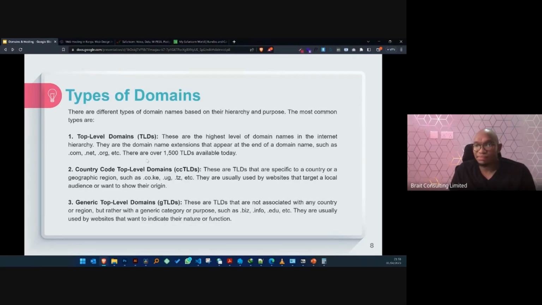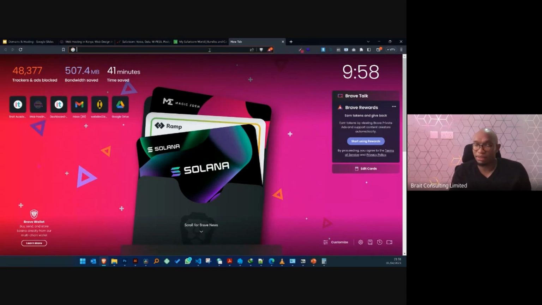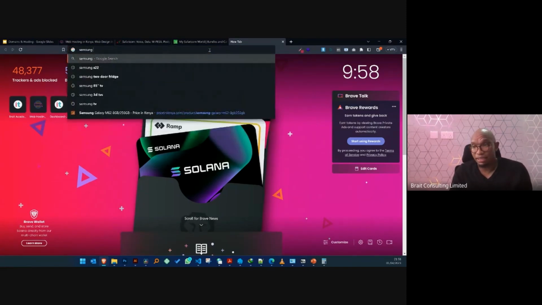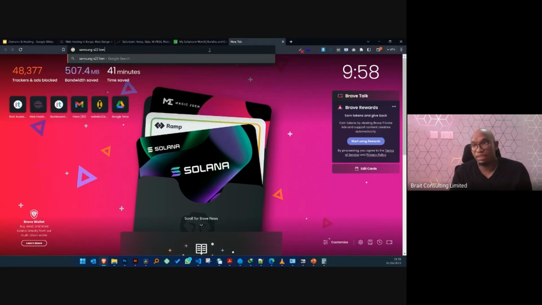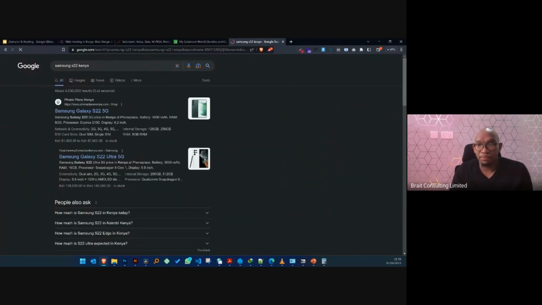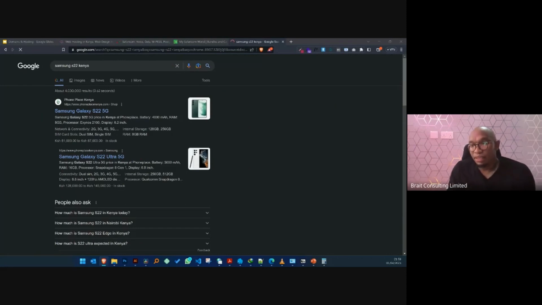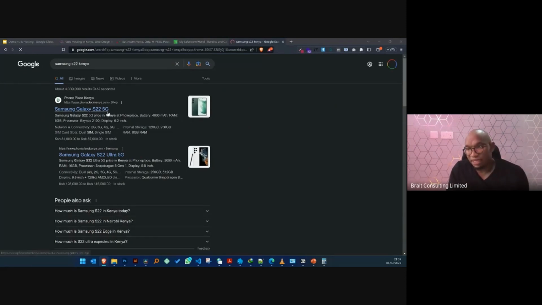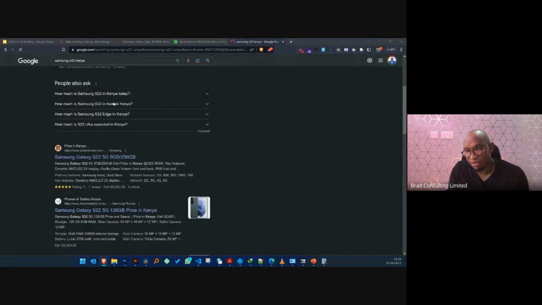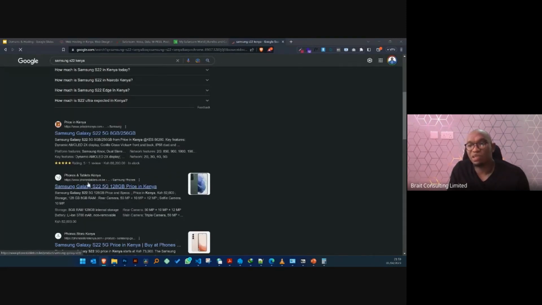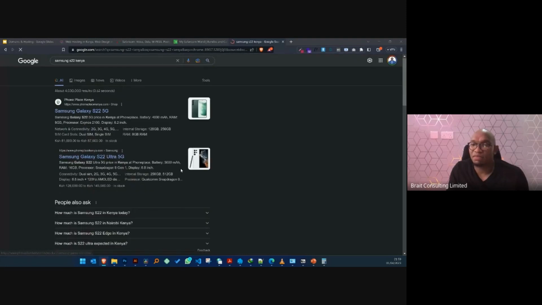If I am targeting local, let's say I search Samsung S22, the first things that come in are pricingkenya.com and phones.tablets.co.ke. I'm just giving a random search. All these websites have been optimized for the Samsung S22 Kenya keyword.